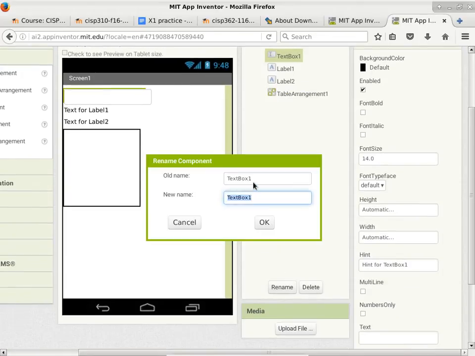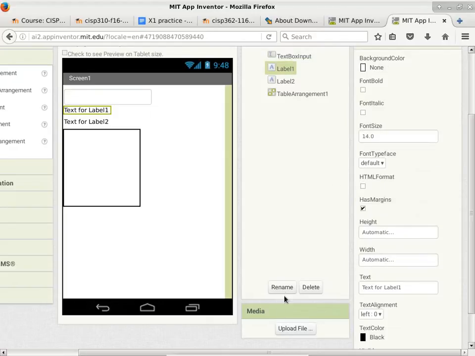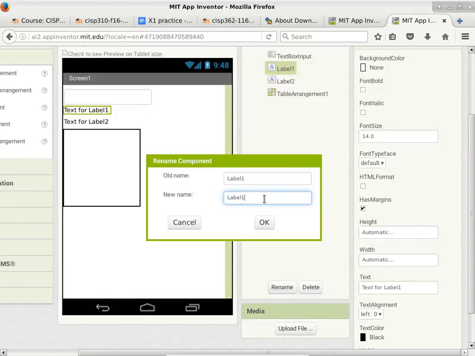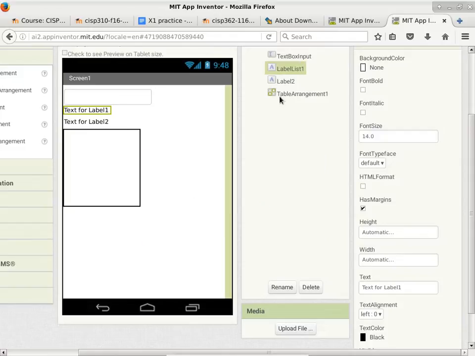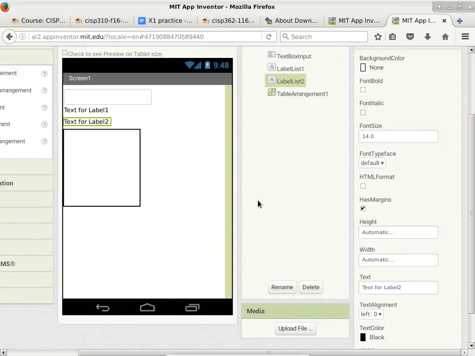This is the only way I can input something, like a number or text. These two labels represent the content of the two lists that this program is going to maintain. I'm going to call the first one label list 1, which reflects the content of list 1. The second one is going to be label list 2.